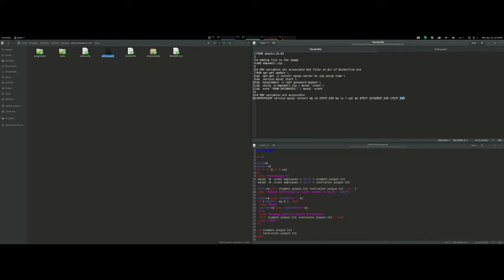Now, if you were building, let's say, a programming language kind of setup, I would typically remove this MySQL. I would just enter the test directory and execute whatever the test is. Or if you expect the students will have incorporated tests into the programming code, you can just go ahead and directly enter their student directory and then execute whatever test command you have in mind, like PyTest or Gradle if you're using Java or something like that.